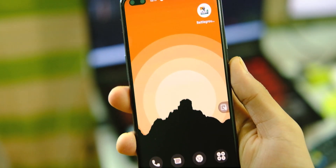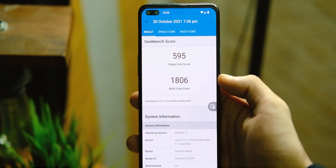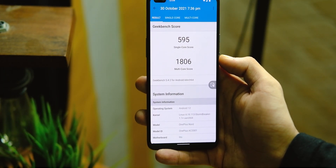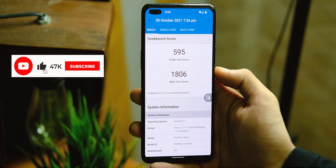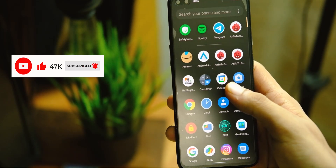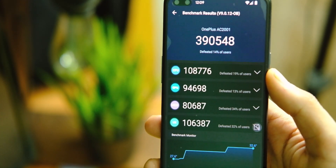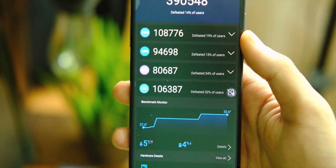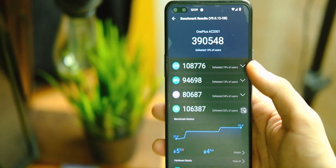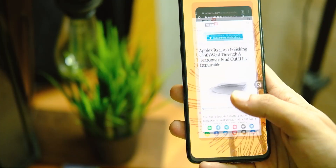There are no issues with this one. Let me start off with the benchmark scores. On Geekbench, the device scores as high as 595 in single-core and 1806 in multi-core, which is decent. On AnTuTu, the device scores around 390,000 points, which is quite alright for a beta. Though you should never rely solely on these scores for performance benchmarking, as there is more to it than high numbers.